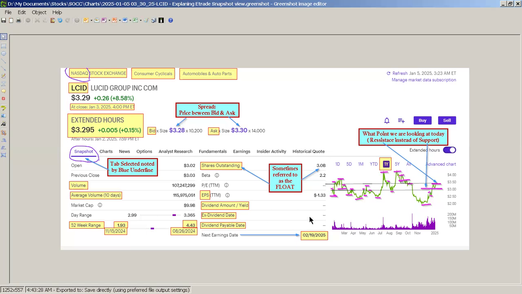We'll go back over, but like I said, this stock does not have dividends. But you would have numbers here, and I'll show that on this chart, just like this, but different. All right, and then the other thing is the 52-week range. Pay attention to this because it shows you the high and the low. So look at the high and the low, but it also tells you when it was at the high and when it was at the low.